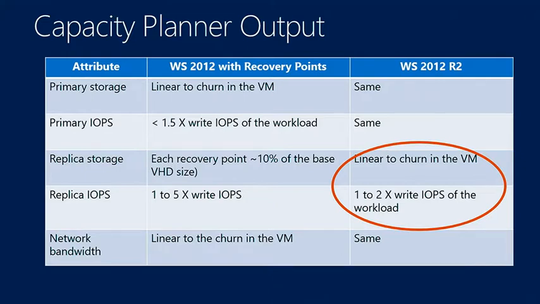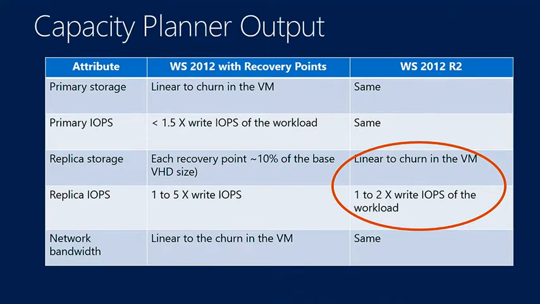Now, there are two problems that we found with that. The first one, which just isn't going to go away, this one you just have to accept, is that if you enable recovery points, then you need to have some extra space on the replica server so that we can keep track of that data. If you have a replica server where you're running tight on storage, then recovery points could be an issue. The second issue that we found with replaying the log files into the differencing disks was that it actually created a lot more I/O churn on the replica server. You can see here up to 5x the number of IOPS depending on how we had things configured.